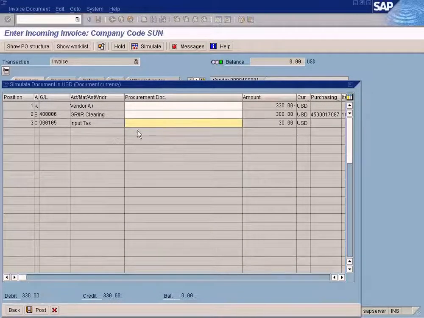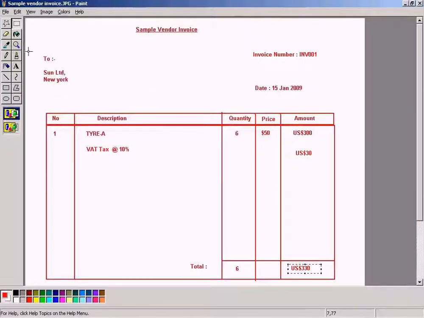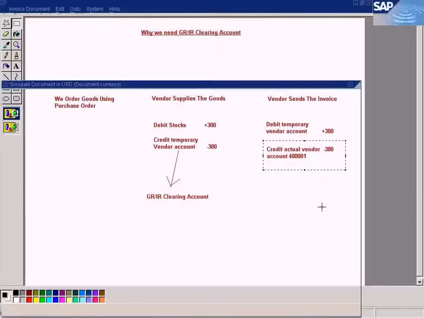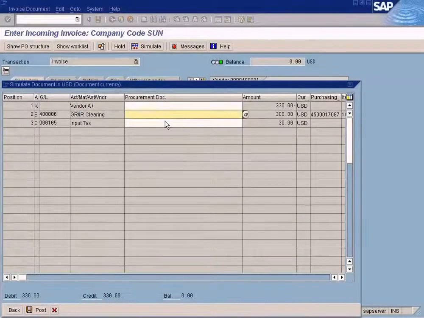I can post this, but I need to explain something about the GRIR clearing. Let me open up the earlier slide. Remember, when the vendor sends the invoice, I told you that we need to reverse the temporary GRIR clearing account with the value that they send, and credit the actual vendor account with the value that they invoiced. So this is what's happening here. When we post the actual invoice, the system will automatically reverse out the GRIR clearing account with 300.